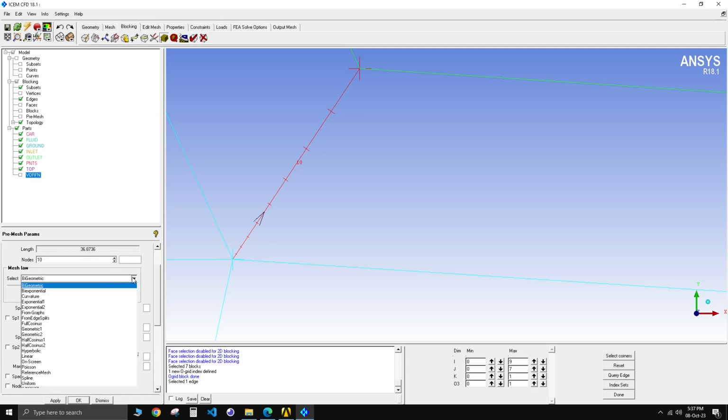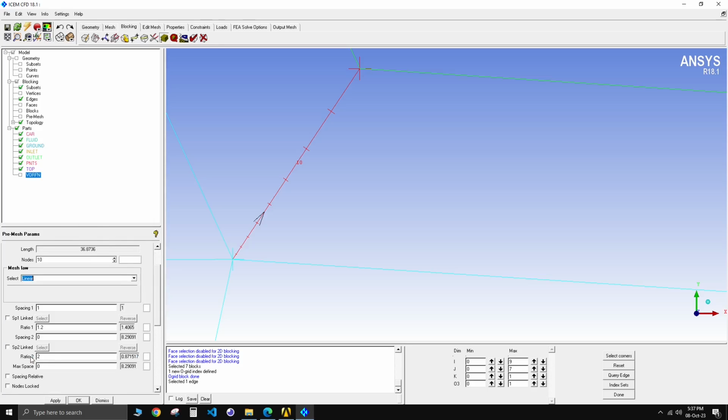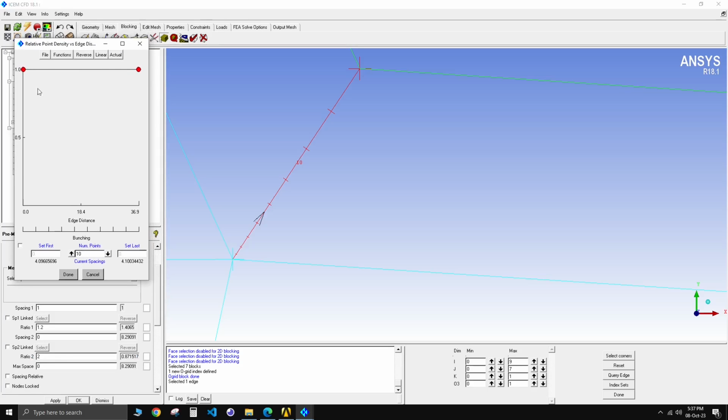You can select any other method. The linear method is my favorite. You can drag these points to create any type of sizing.